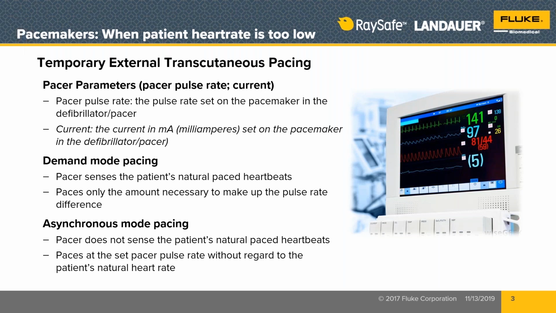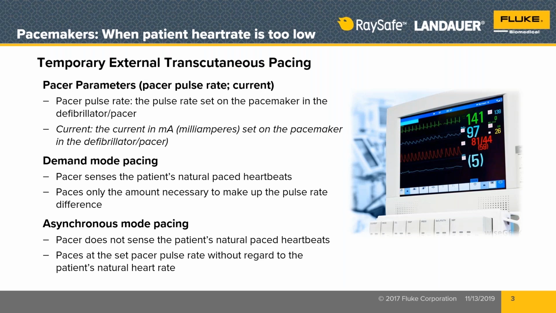That's true. So when we look at the temporary external transcutaneous pacing, transcutaneous is a big word. It just means through the skin. We're either going to pace through the pads or paddles that we would also defibrillate through, or sometimes there is a separate set of little electrodes that stick onto the patient for the purpose of doing this pacing.